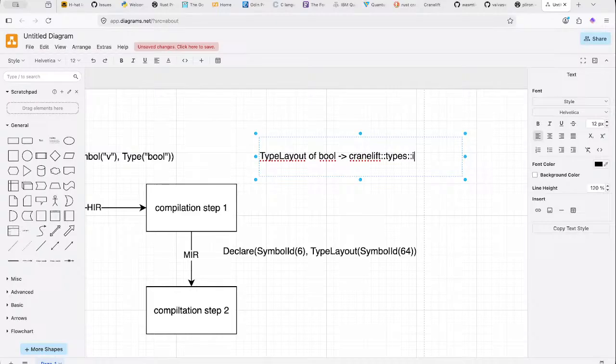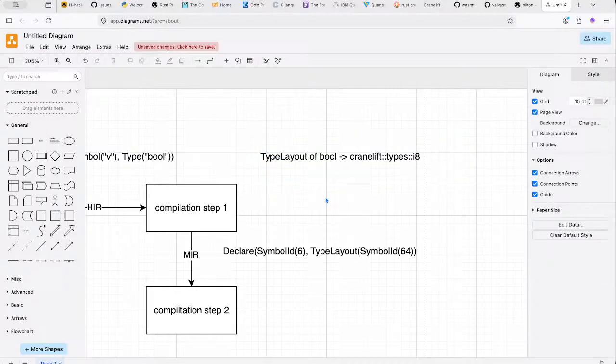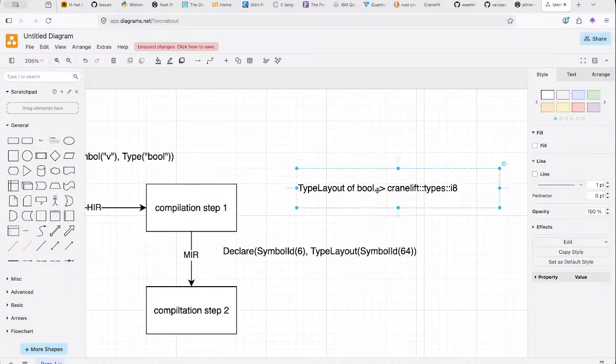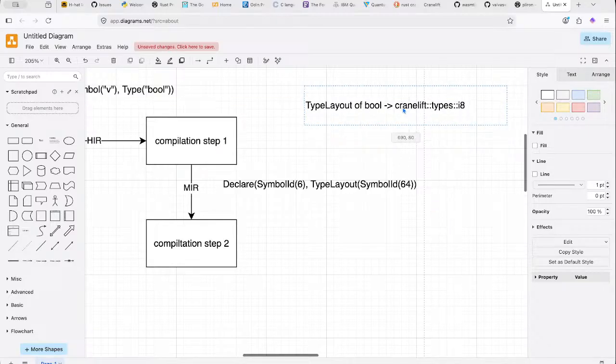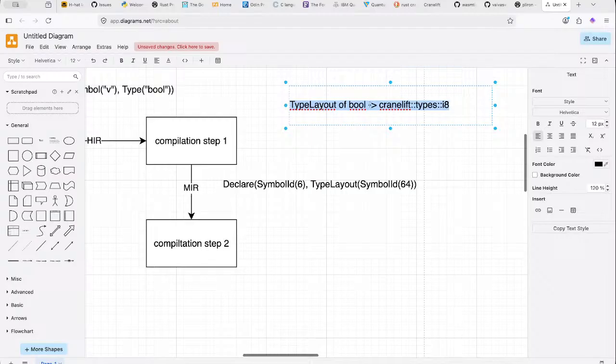I think it's E8 or something like that. So this is what we would have as a layout for the type boolean. I think it's types or layouts or something like that.